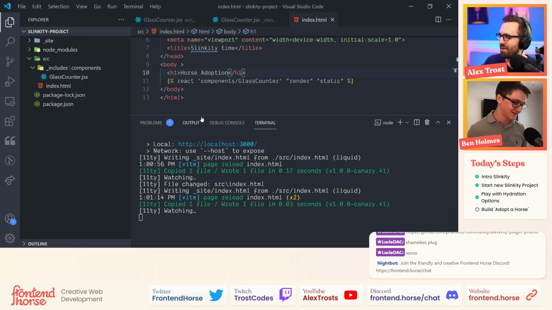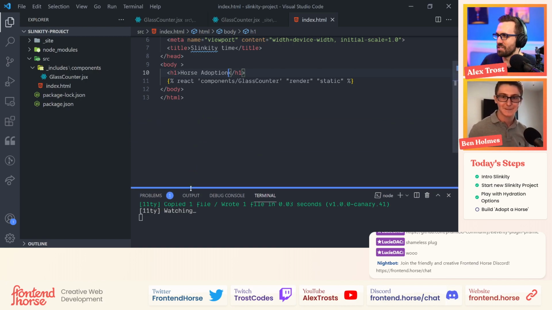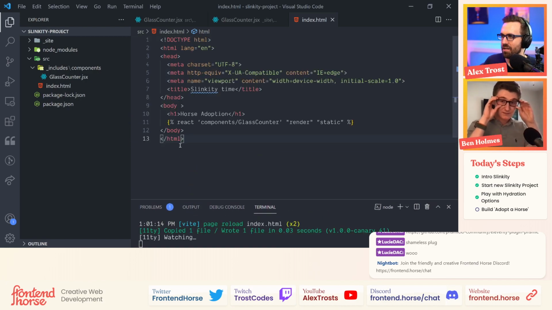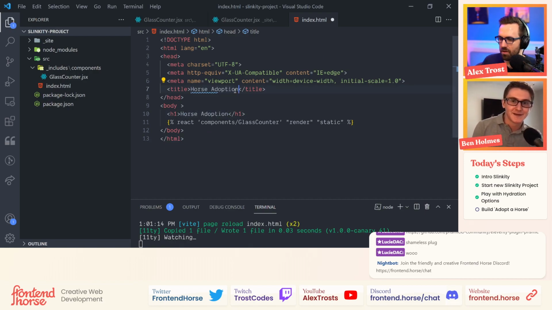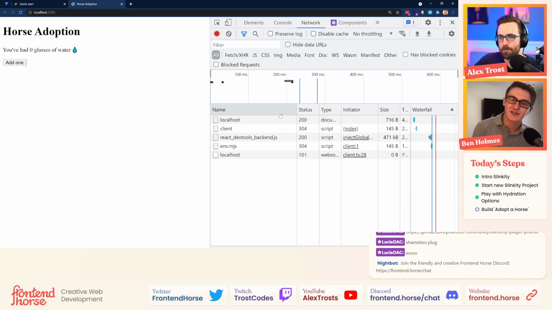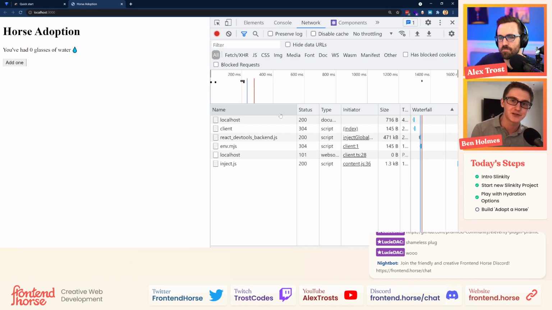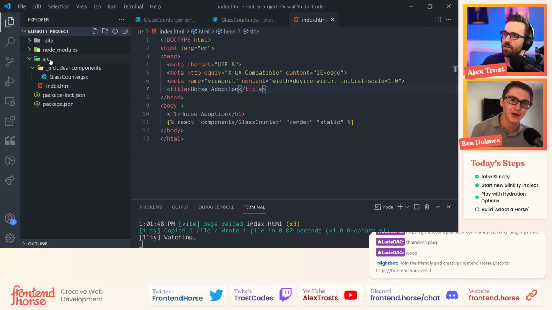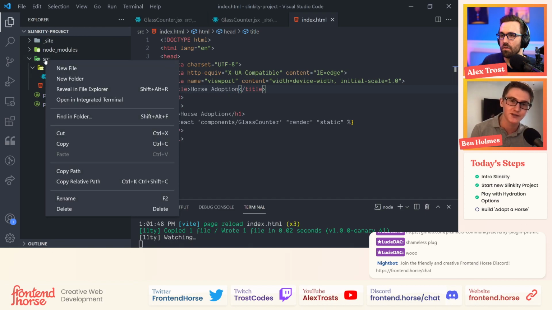So we've got our thing up and running. We still have our glass counter. I don't know if we're going to need that, but we've got it so far. So what are we going to do now? Since we have an hour, I think it would be more interesting if we start with the browse page, which is just going to pull in a bunch of horses and give us an overview of who we can adopt. So what you can start with is just markdown files in the source folder, one for each horse you want to lovingly describe.